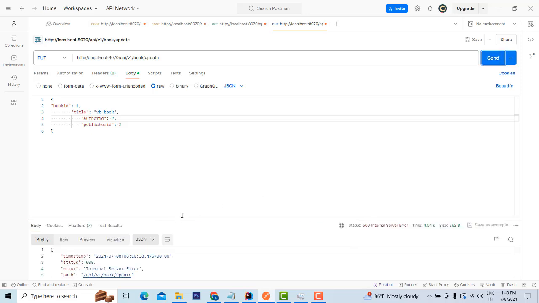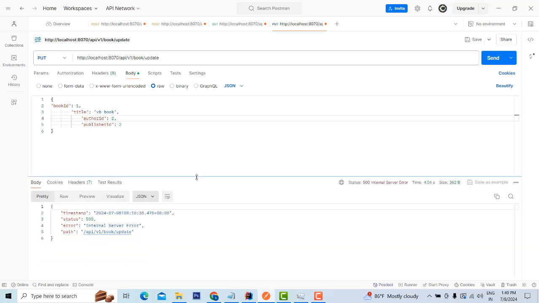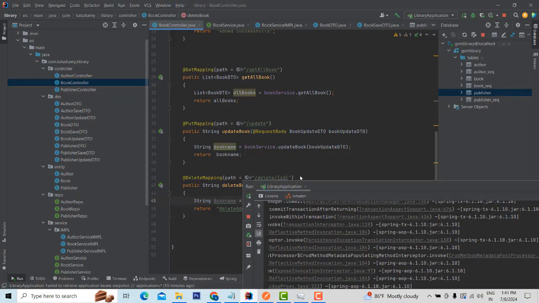What's the problem? Book ID 1, I'm going to update. What's the error? Book update, what's the URL?